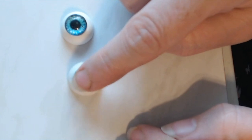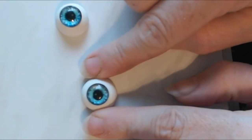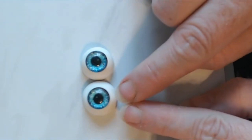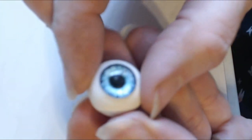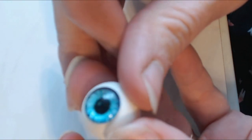Okay, so here we are again. They're out of the oven. And I went ahead and set this one up and finished it so that I could show you the difference between the finished eye and the eye that I haven't added additional clay around the lens. Now you can see on this eye how the transition from the lens to the eye is nice and smooth and round.